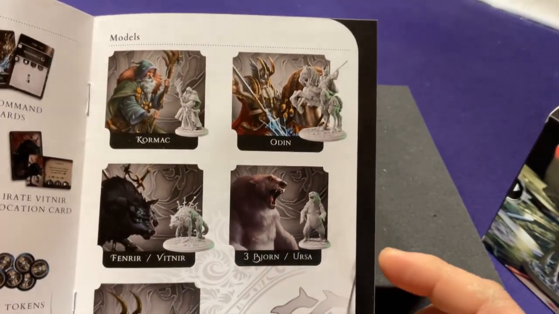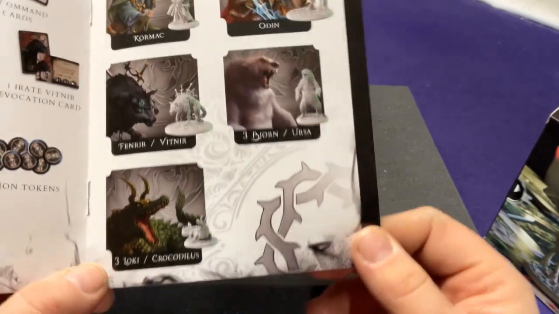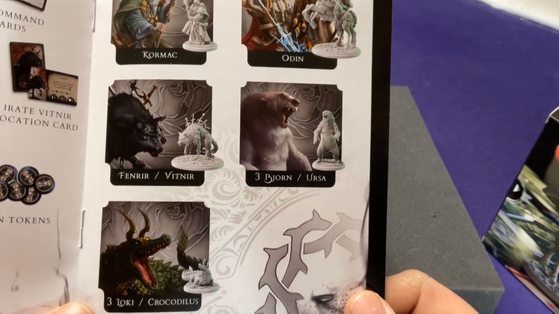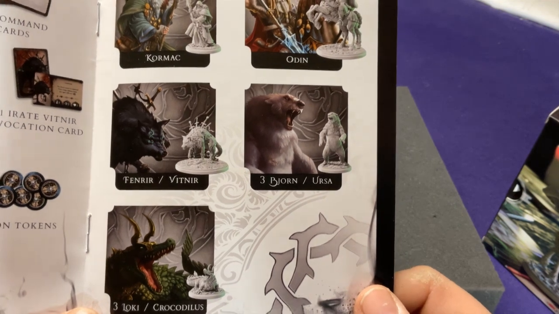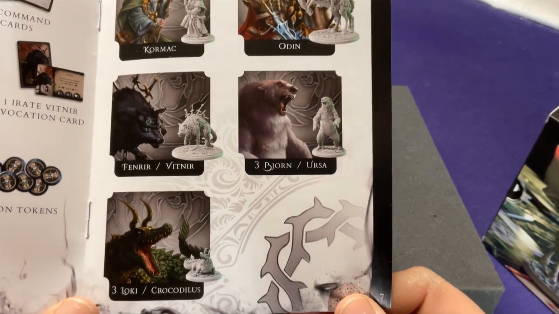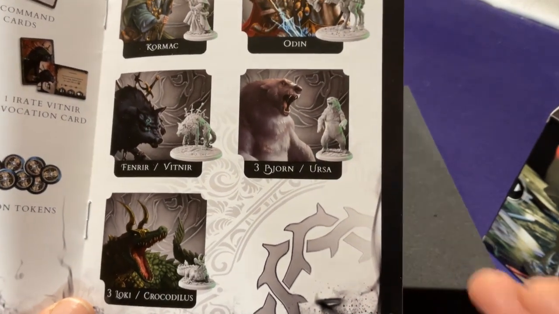And then our models will get Cormac, who's our mage, Odin, who's our avatar, Fenrir, and Viknir, who's our wolf. So if he's against Odin, he's Viknir, but if you're summoning, he's Fenrir. We have Bjorn and Ursa, and Loki's and Crocodilus. The Crocodilus and Ursa are ones that you summon as regular evocations.